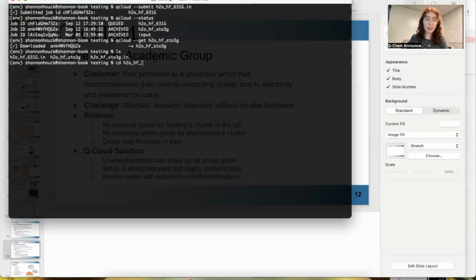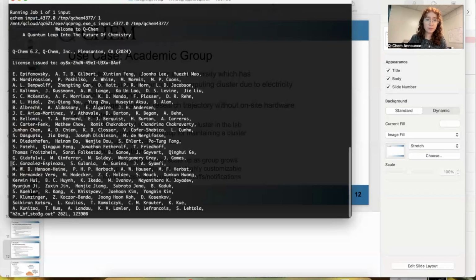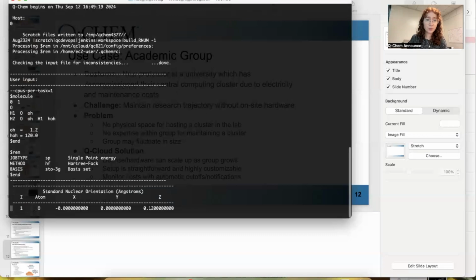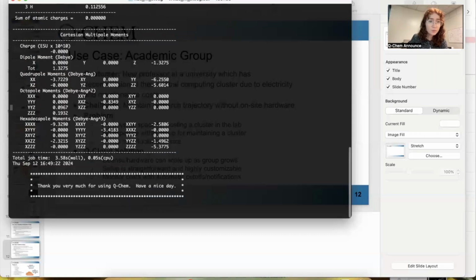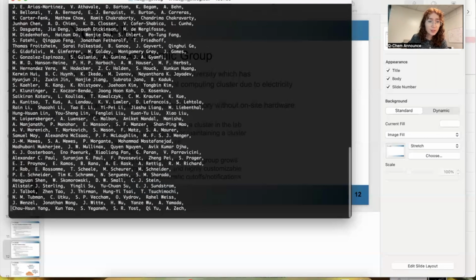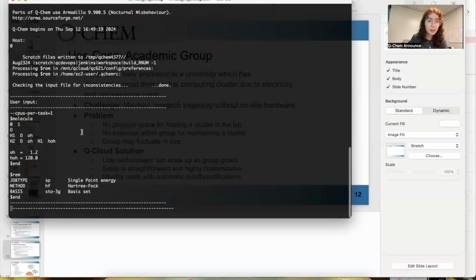And now I can change into this directory and look at the output. You can see that here. And there's more on this in the documentation, but there are arguments that you can make up here to pass along to the Slurm scheduler, which is pretty nice.